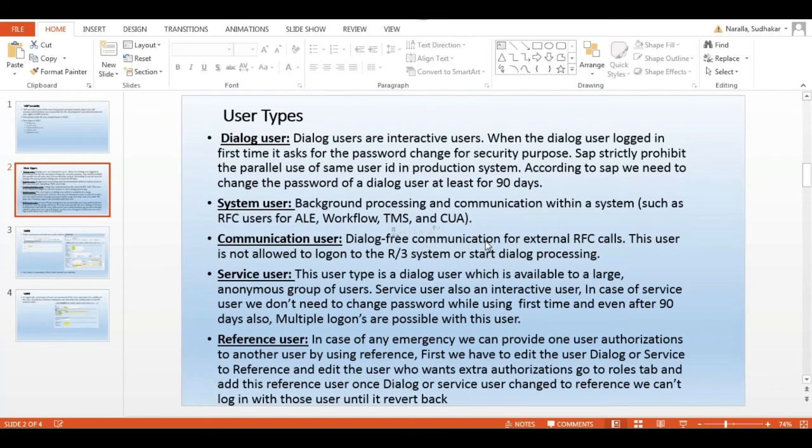The name itself, SAP security, means you need to provide some restriction to the system, the client, and the data. We will discuss the different types of security. First, we can see locking the user. How many times can he provide the wrong password? 3 times only.